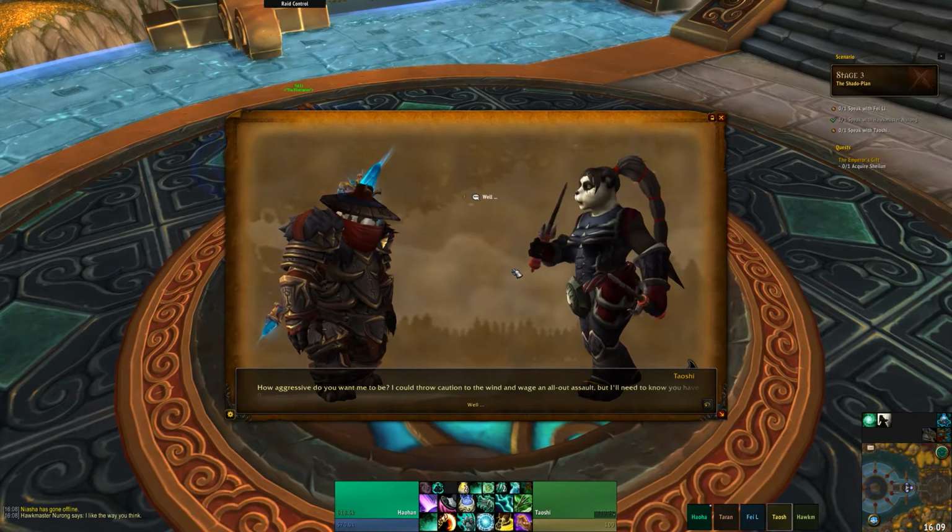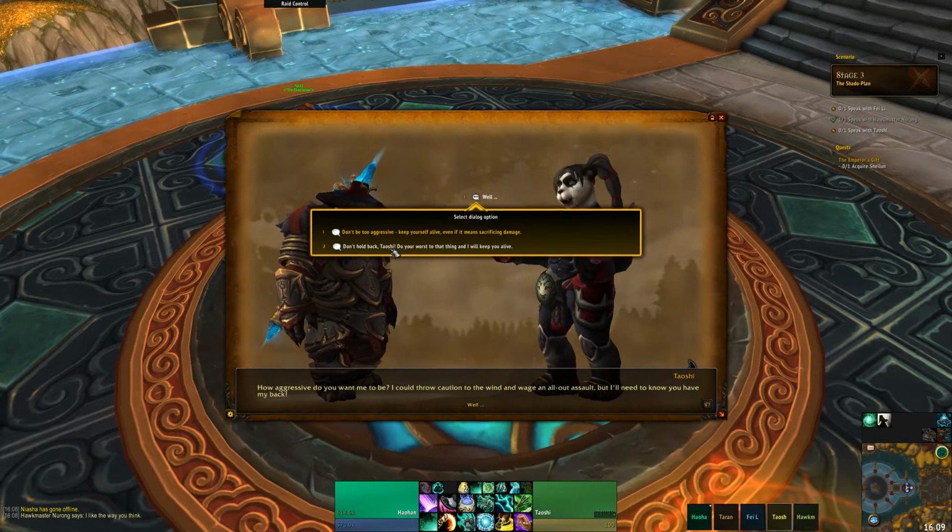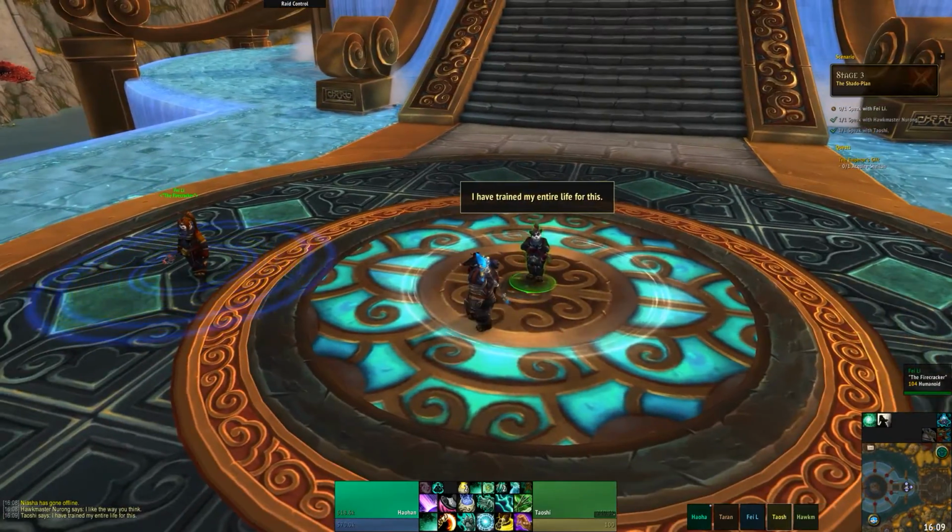That's what it does. I want you to be super aggressive. Don't hold back, Tayoshi. Do your worst to that thing. I'll keep you alive. I have trained my entire life for this.